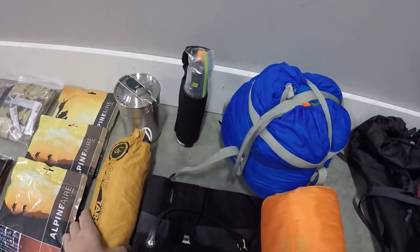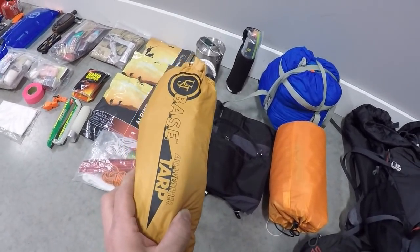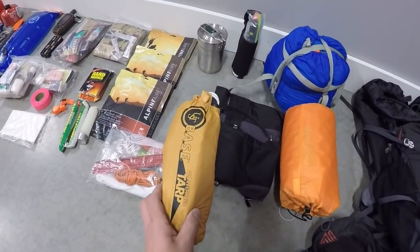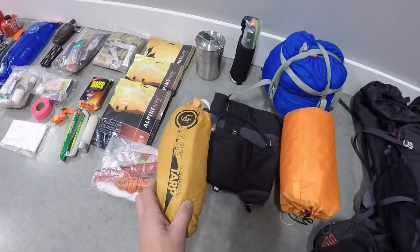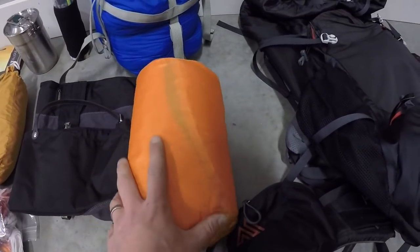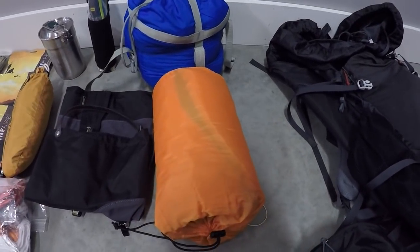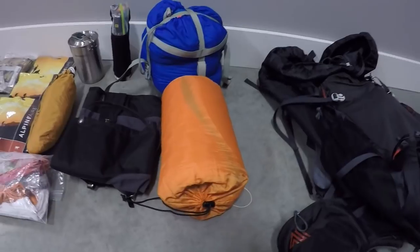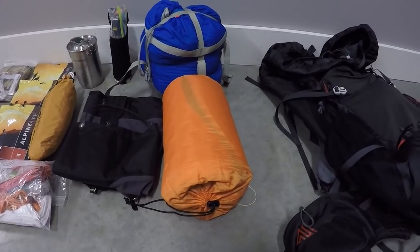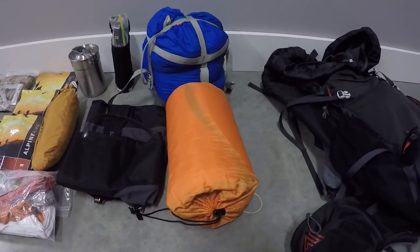To go along with that bivy sack I've also got this sil tarp — it's about eight by eleven feet and it's pretty much a reusable waterproof tarp. If I have time I'll set that up over the bivy sack just to give a bit more shelter and keep the rest of my gear dry. This is a bit of a luxury item — it's a Thermarest. You can get them a bunch smaller but they cost more money. It's a self-inflating ground pad. It serves more than one function: it's not just for comfort, it also gives you a thermal barrier between you and the ground, because the ground is gonna suck all the heat out of you, so this definitely adds to warmth.